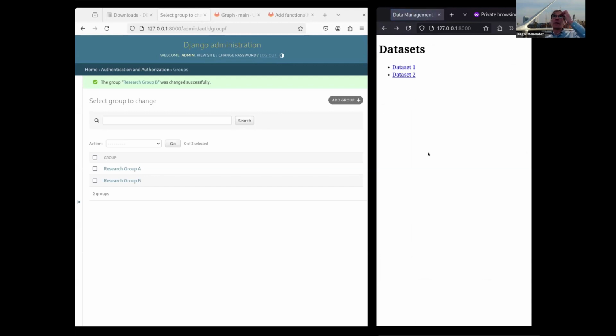However, the problem now, according to what we defined in our requirements, is that I can see, being Carol, a member of group A, the datasets of any member of any group, sorry.